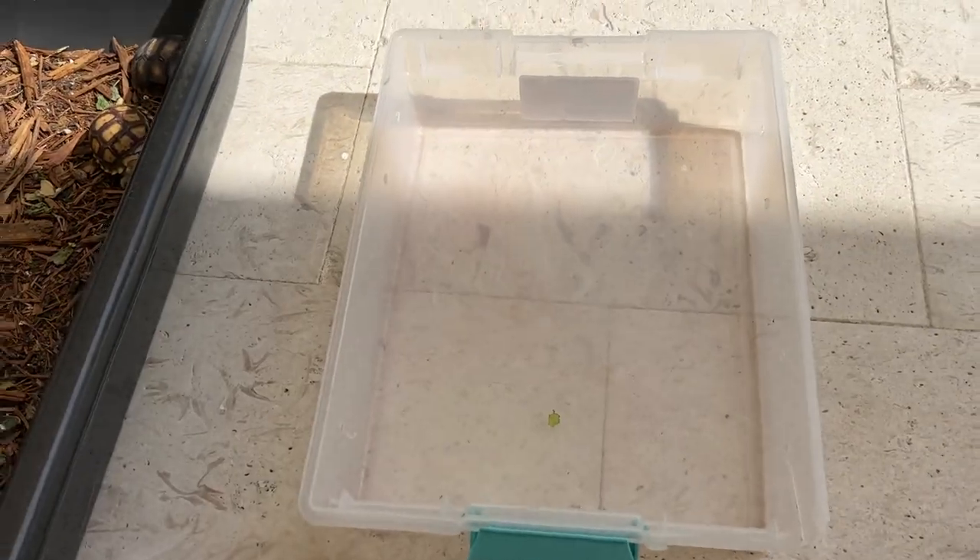What's going on guys, I'm going to be showing you how to hydrate your baby tortoises or your larger tortoises — it works for any size. For the larger ones, obviously you need to increase the scale a little bit. A lot of people ask me how do you bathe your tortoises — this is pretty much how I do it. For my larger ones I don't really do it that often, but I'll explain what I do for them when I have to bathe them later on in this video.